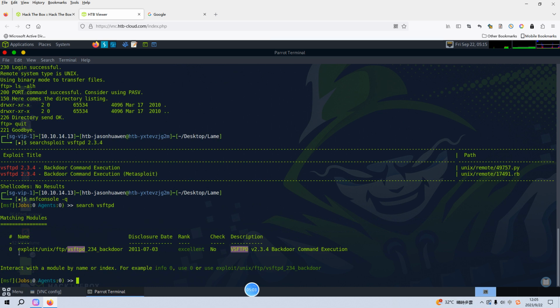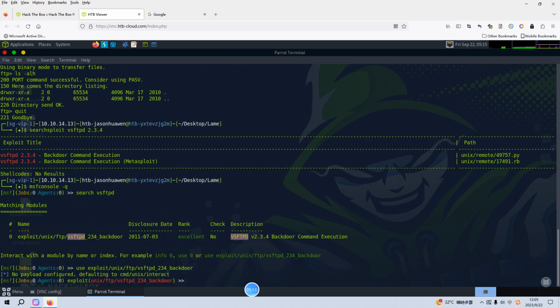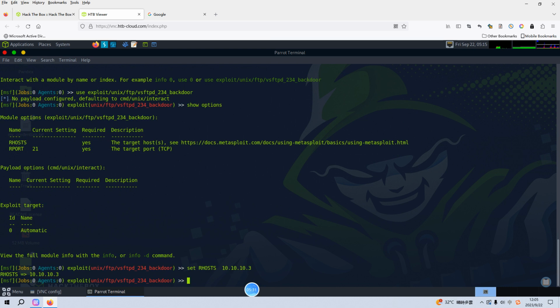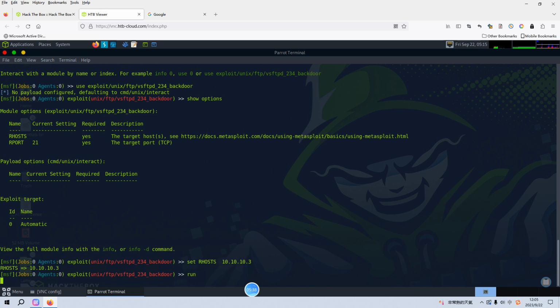We make a copy of the path of the module and use this module. We can leave the payload at the default and show options. There is only one field we must specify, which is the remote host. The remote port is 21, and we do not need to change that. So now we can run.